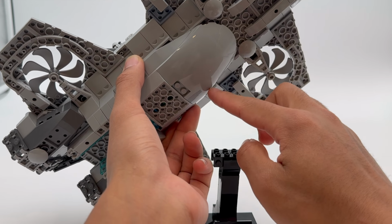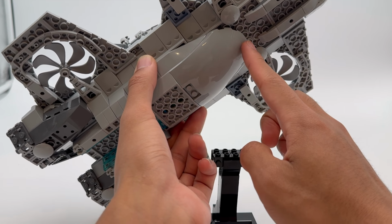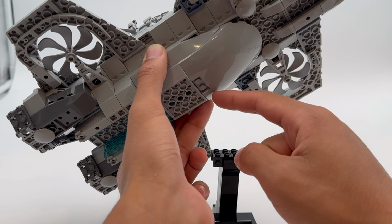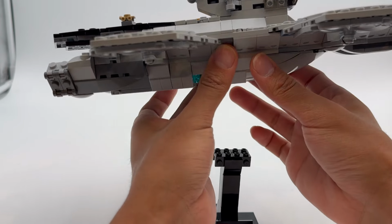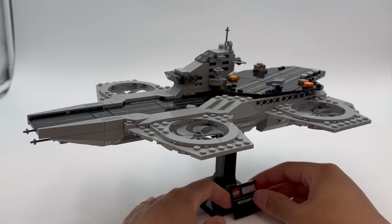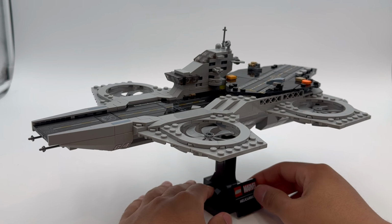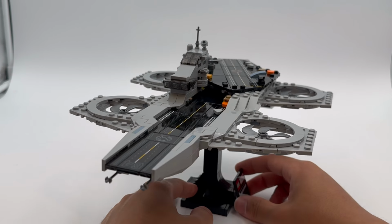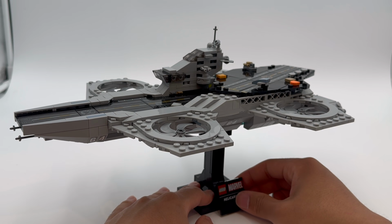They even have a recolor of the brand new windscreen element introduced in LEGO City earlier this year and later used throughout LEGO Dreams, in light gray, which is a really nice touch. Altogether, the build is quite nice. For a mini-scale helicarrier, this is a pretty decent representation, and there's not a lot that I would have personally changed, other than maybe the inclusion of prints instead of stickers.